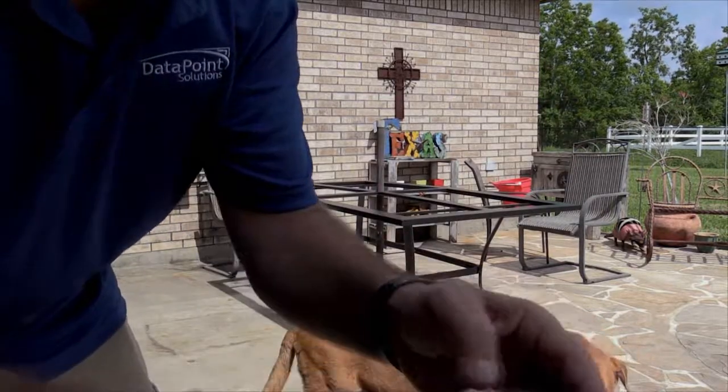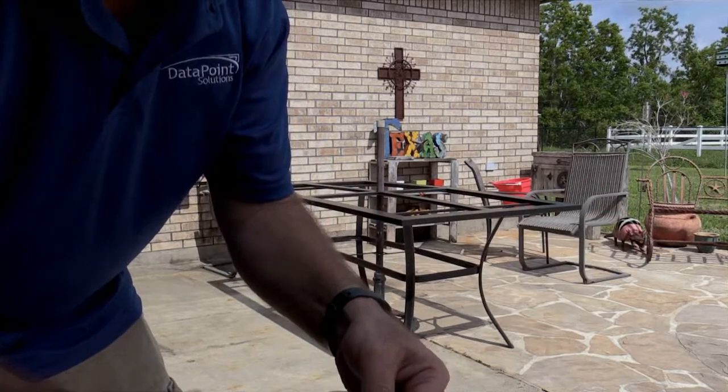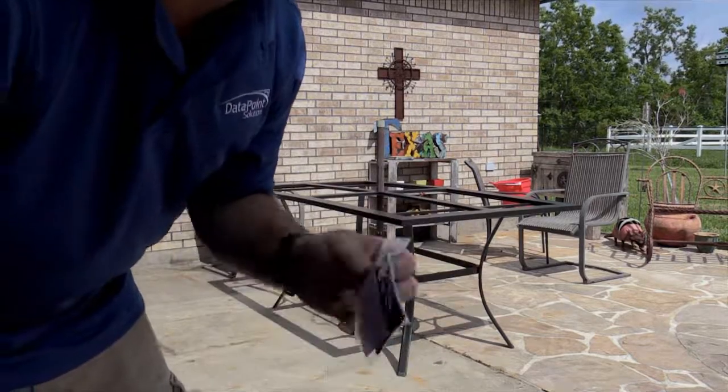So we'll set them in there and we'll see how many of these we need. I don't know, it doesn't say in the directions if you need to put it on everything. It says it's optional. Keep away from kids. Obviously don't let them eat these.